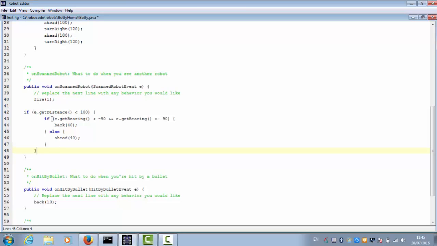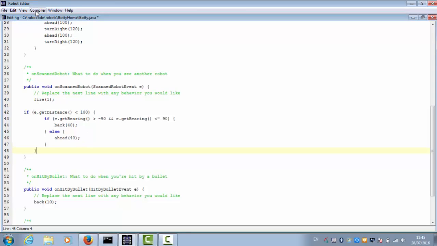So we've got to get more information off E. Where is that tank? So we get E, get bearing, the bearing of tank E, where is it? If it's greater than minus 90 degrees in front of us and less than plus 90 degrees, then that means the tank is in front of us. Otherwise, else, it's behind us. So if it's in front of us, we go back 40, else, i.e. if it's behind us, we go forward 40. So we retreat away from the tank just after we fire. But we've essentially stolen or hacked this code from someone else. And that's probably fairly common programmer practice as well.